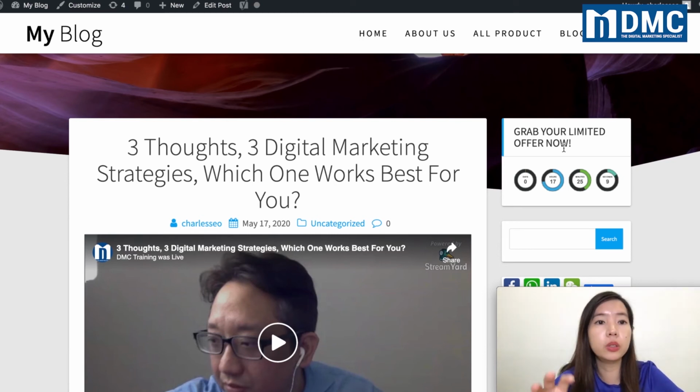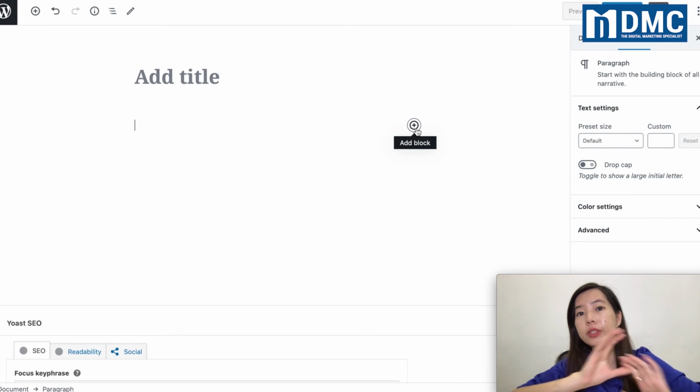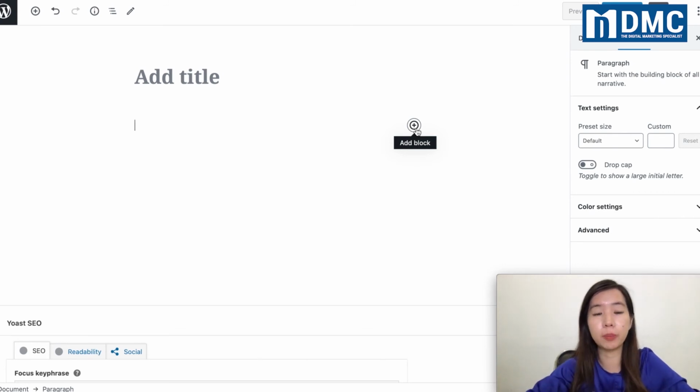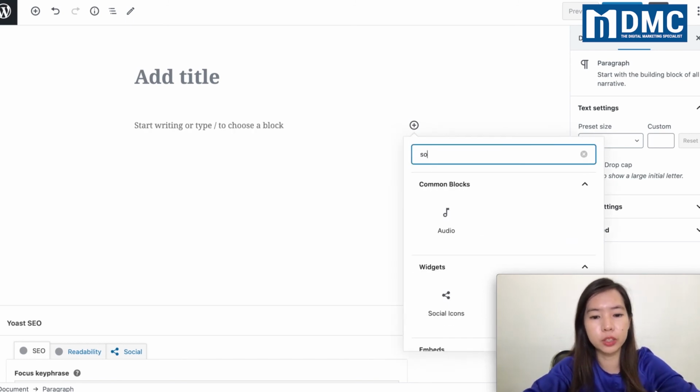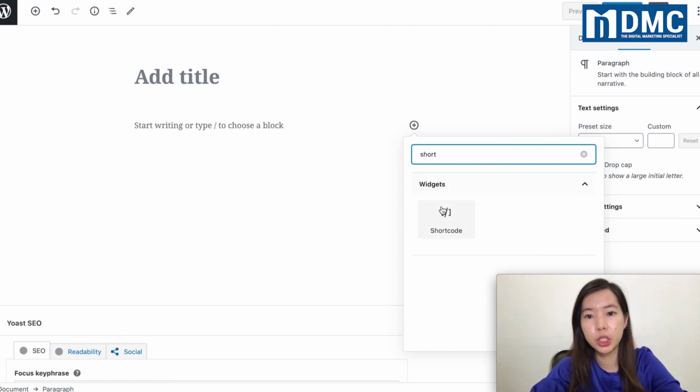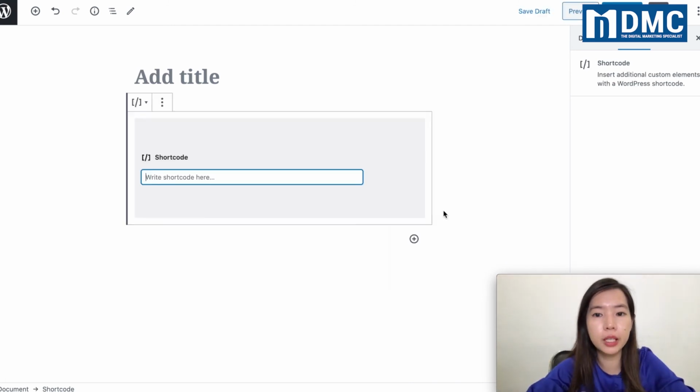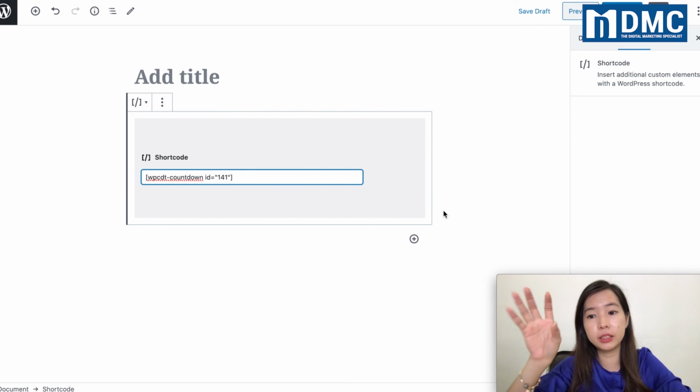So now I'm going to share with you, for those of you not using the classic editor, if you're using a different editor, this is how you're going to do it. Now, if you're not using a classic editor and you're looking at my screen, something like this, with the latest version of the WordPress editor, this is what you're going to do. You're going to click under the add block, and we're going to search for something called shortcode. Okay, shortcode with the open bracket and close bracket. Yeah, click on that, and we're going to just paste the shortcode right there.